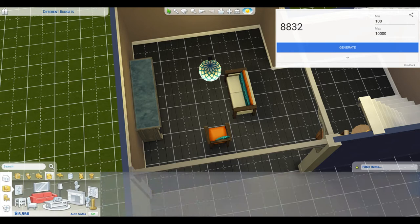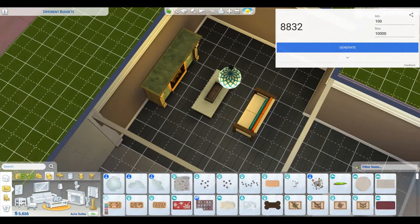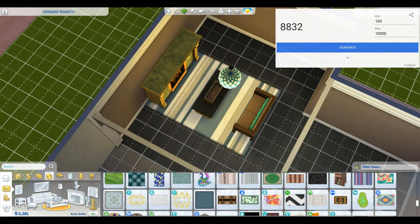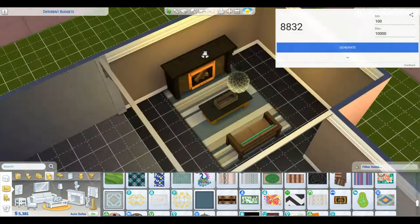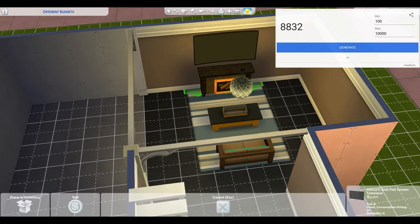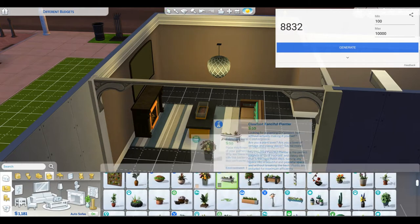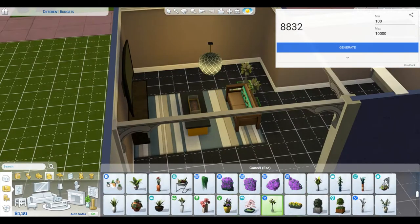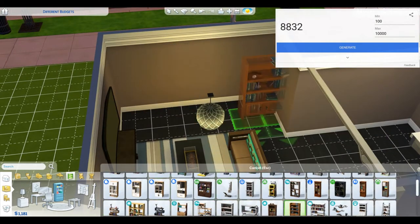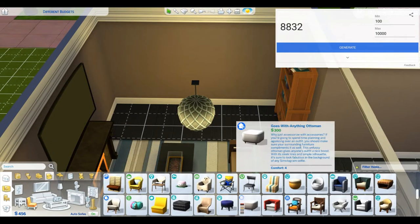Like, in Kayla's video of this house, she did two bedrooms for the kids upstairs and the parents' bedroom that's under construction, which, big kudos to you on that, by the way. I could not come up with that kind of backstory for the life of me. And a bathroom. In my build, I can tell you now that this is a one bedroom, one bath home with a laundry room and an office. It's for a single simoleon, just a starter home. And in the end, if I remember right, the budget was between $50,000 and $60,000 furnished for this entire house.